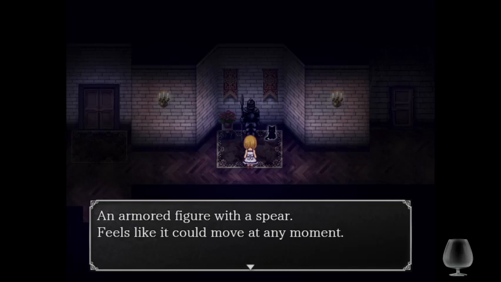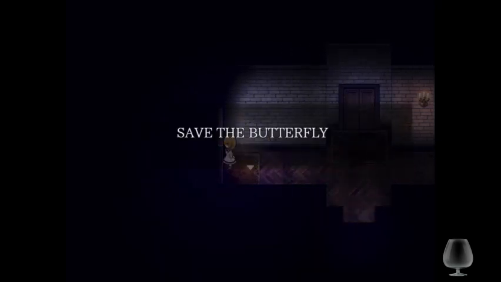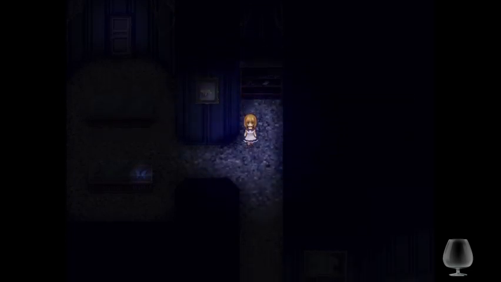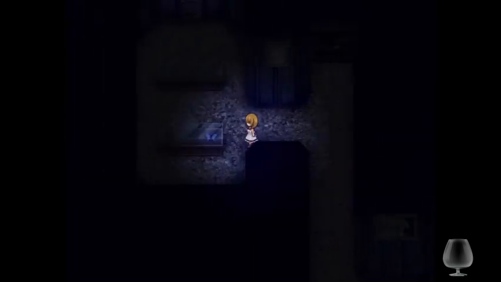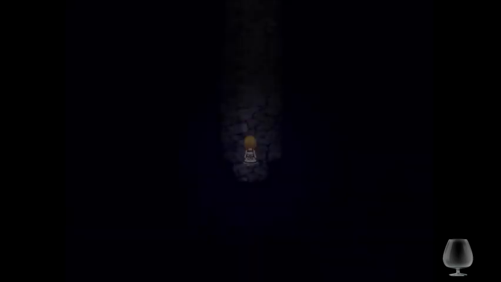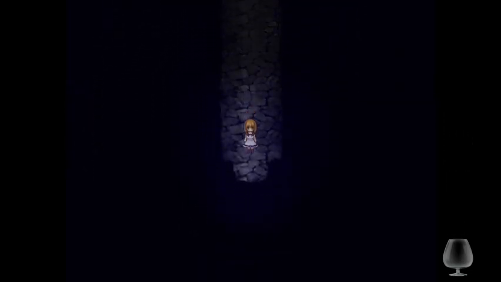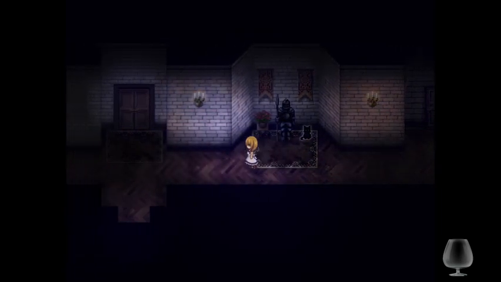An armored figure with a spear. Feels it could move at any moment. It better not. Does that mean there's a barrel with a rope in it? Oh wait, there was a barrel in this room. There were a couple barrels, actually. There we go. And now he wanted something. Don't you dare.